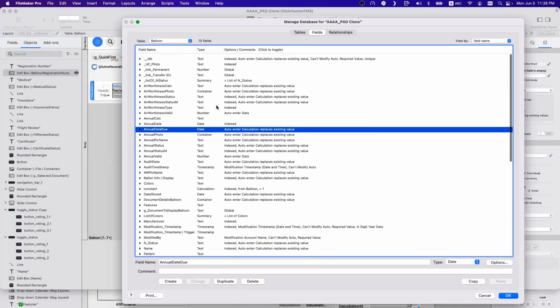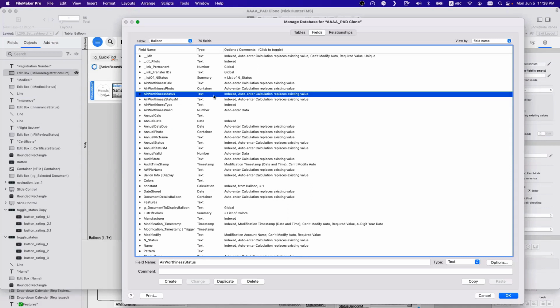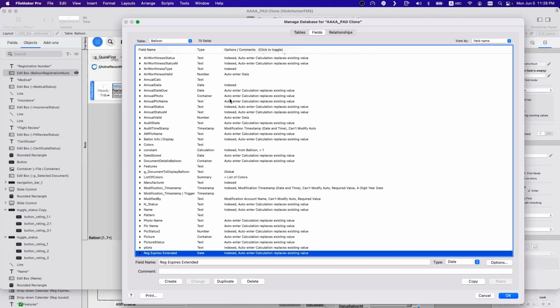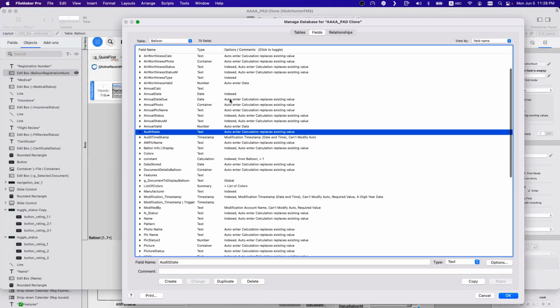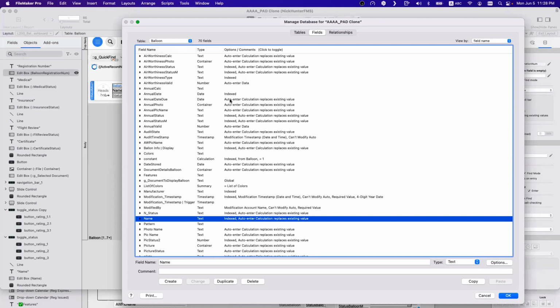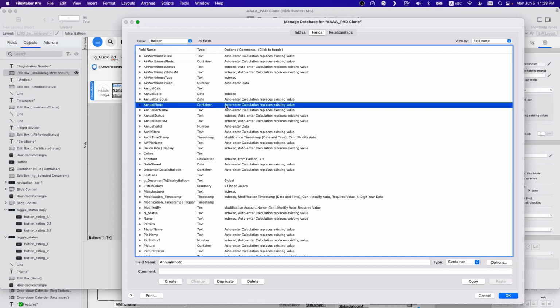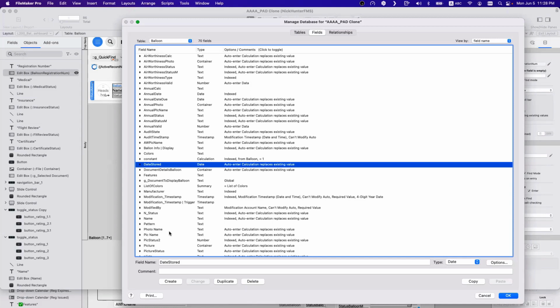But for example, if I want to go somewhere in that table, the only way I have is to type the first three letters of the name of the field. If I want registration, I'm doing this. If I want audit, I'm doing this. If I want name, I'm doing this. If I want, I don't know, whatever, air, I'm doing this. So if you put dates in front of all the dates, then you lose that ability, because you type dates and you have date. You cannot go straight to the field you want.